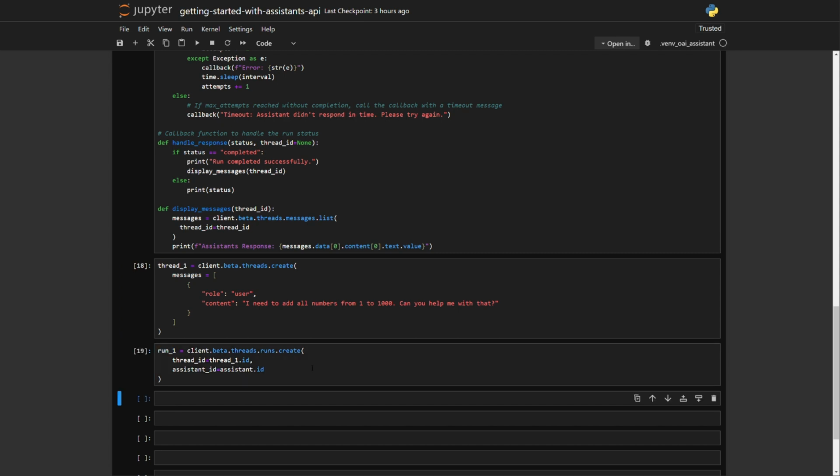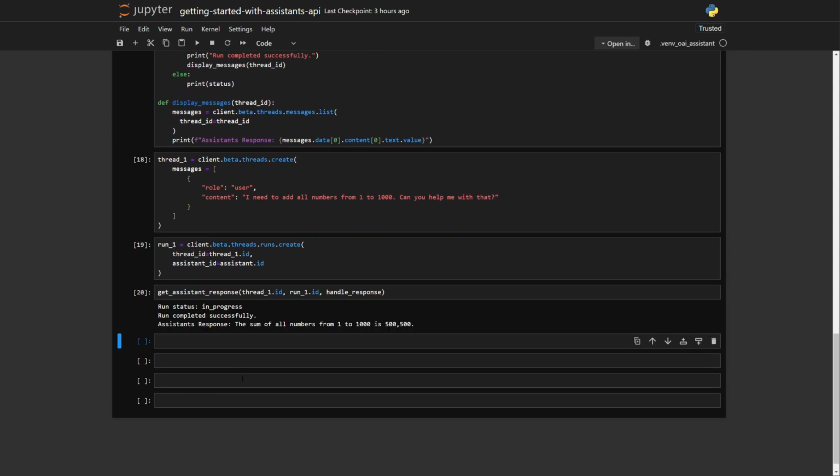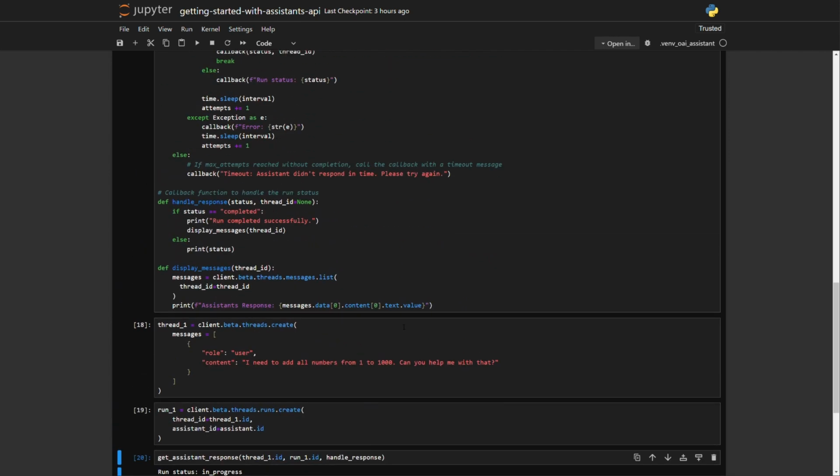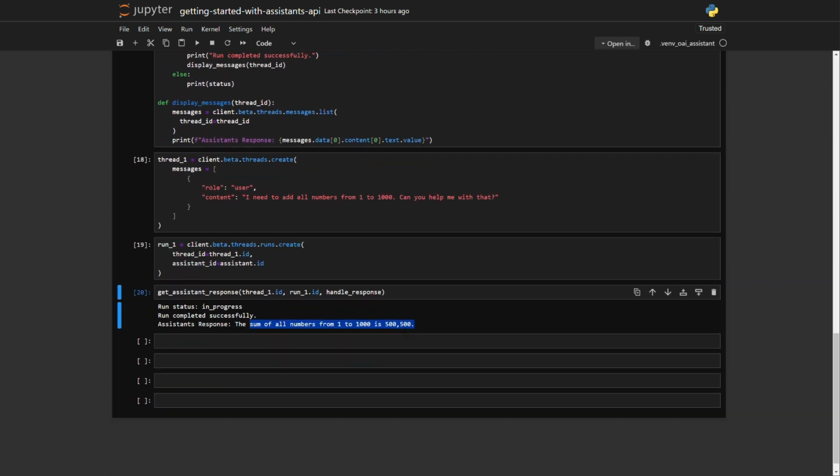Let's do that, and then finally invoke the utility function that we wrote. So yeah, it completed pretty quickly, and it was able to return the response of the assistant. So using the callback function makes the job easier to poll programmatically and do whatever we want as the next step after the assistant responds with the message.